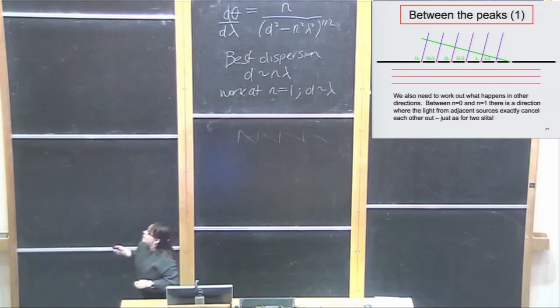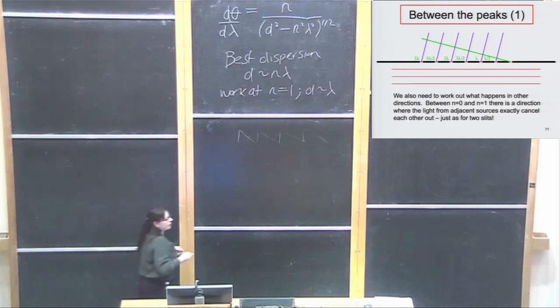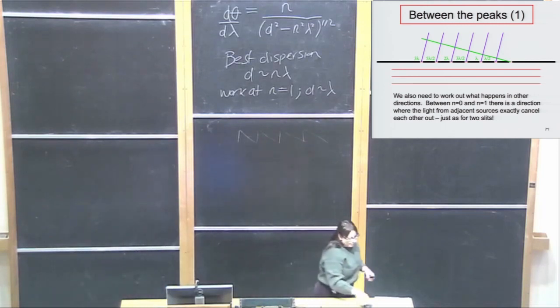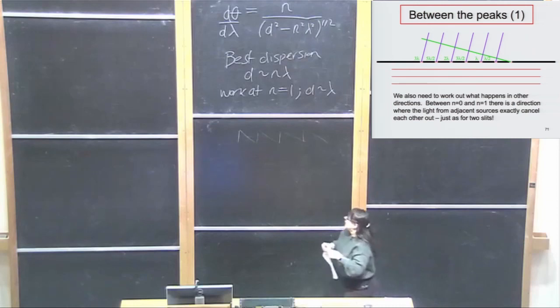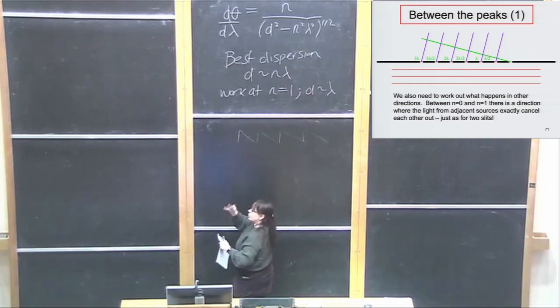Right? And at some point, you can understand easily why right in the middle is going to be dark, because that corresponds to this diagram. So at some angle, I'm going to come across a point where the lengths of these lines are all different by half a wavelength, rather than a whole wavelength. And that is exactly the same as the region in between in the two slit experiment.